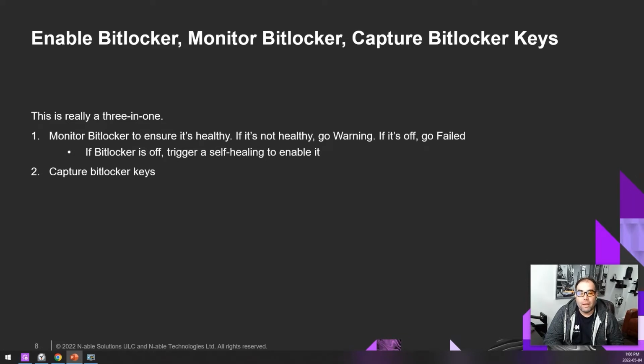And three, you want to use a script if you can to enable Bitlocker. Turns out we have all three, so that's going to be great. So what we are going to do is go through the example a little bit, show how it works. But once again, this is a very basic example. I've talked about it before, I know, but I wanted to start with that one because it's that important.